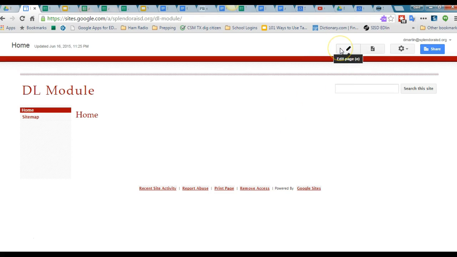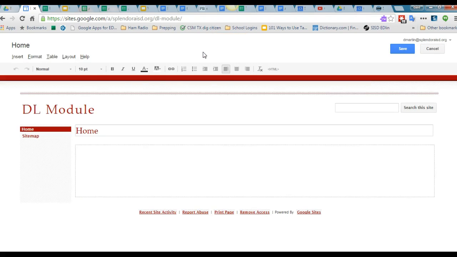So let's take a look at edit page, because we can't do anything here. You notice we click, we can go back to, this takes us right back to this site, but we can't really do anything. So when we click edit, the editor will pop up, and now it kind of has a familiar feel to it. Looks like something that we've seen before, maybe in our Google Drive, or it looks like Docs, or maybe it looks like Word.